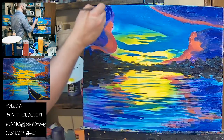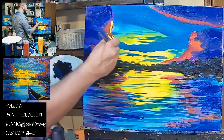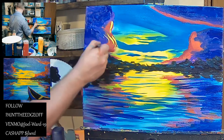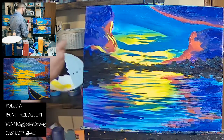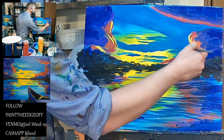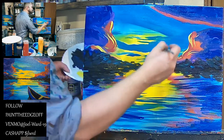Okay, so I'm going to add just a few of these little lines like this. It's kind of wiggly, you know, a little biomorphic gestural lines, just to suggest that out there on the outside edges of the brightest spots in those clouds, some of that yellow light is hitting those clouds. I like to have them kind of go into the purple and out into the orange and red spot.